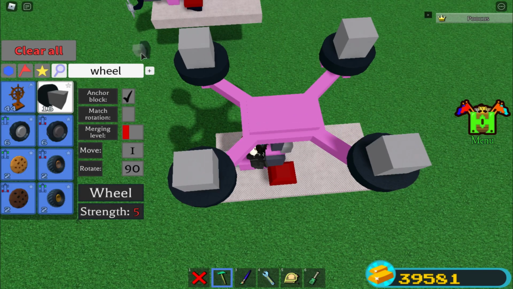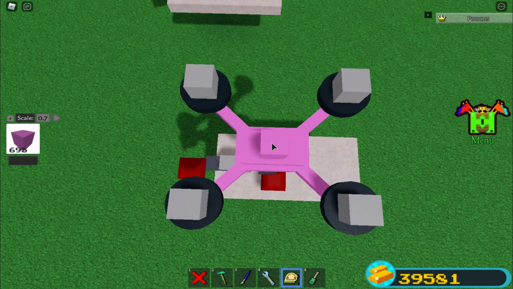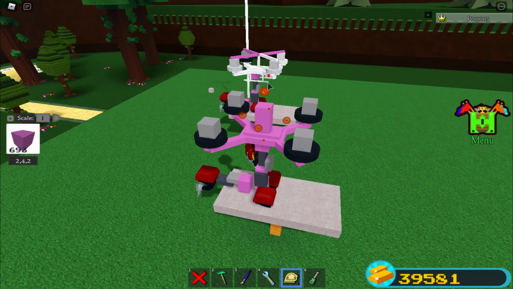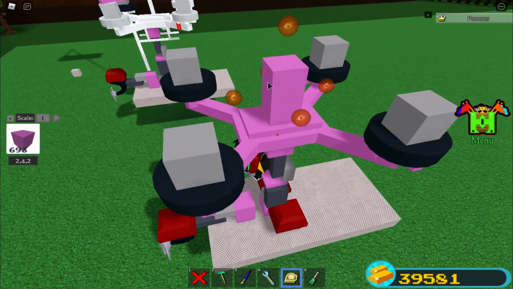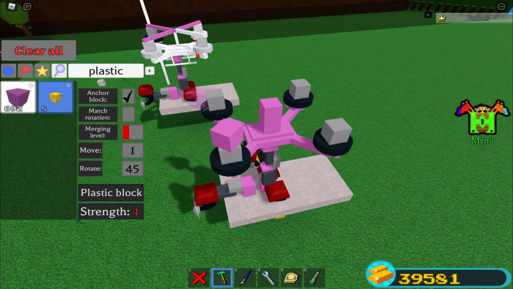And then what you guys want to do is go ahead and get another plastic block. So find the center of this and place another plastic block. And then go ahead and put your scale onto 1 and just scale it a little bit up. So I scaled it up 2 times. And now put your rotate into 45 degrees and place a 45-degree rotated block on each side.